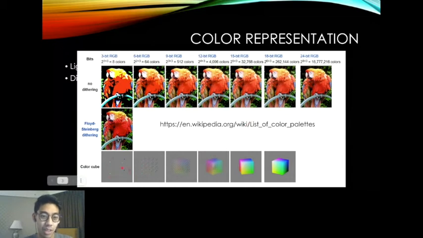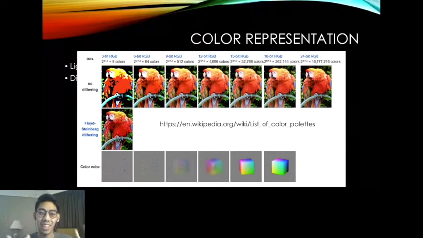Another way of thinking of color is it's existing in this RGB cube. So in 3-bit color, you have 2 to the power of 3, which is 8, and the color lives at the corners of these cubes, right? So red, blue, green, and so on. And then with more and more colors, you get this denser and denser color cube, essentially. Now, with 24-bit RGB, you almost get this perfect prism cube, which contains every color, essentially.